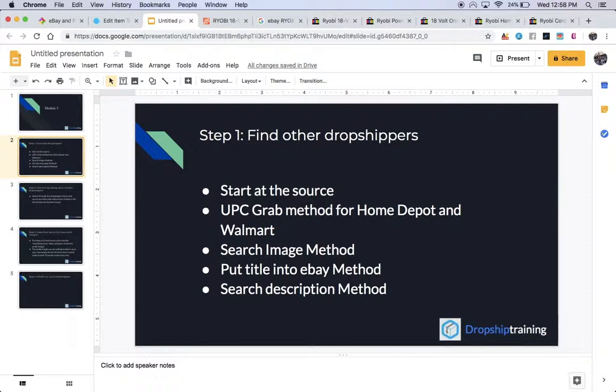Once you do that, you can either grab the UPC, put it into eBay, search for the image, put the title into eBay, or search for the description. Once you do that, click on all the eBay listings and copy the name of all the people who are also selling that item because they are dropshippers.